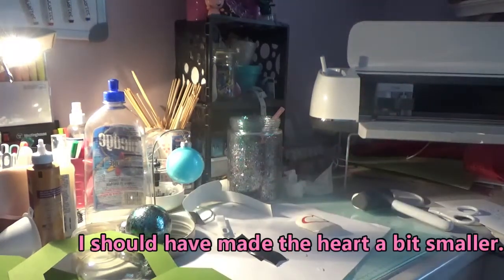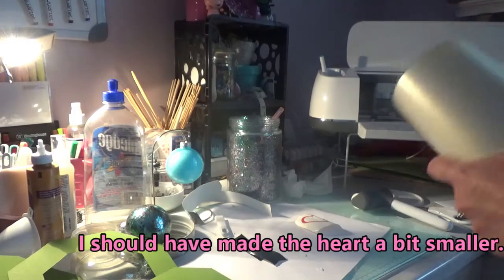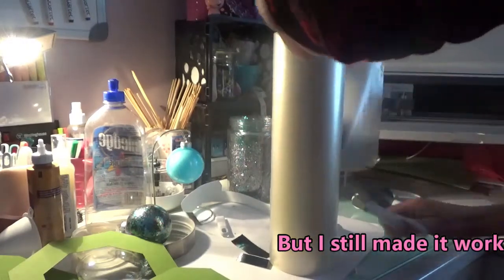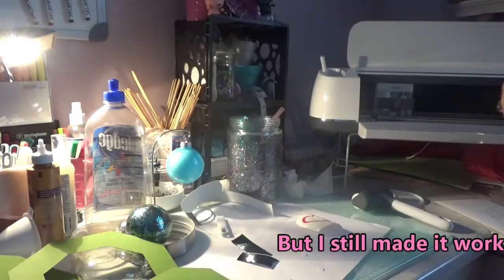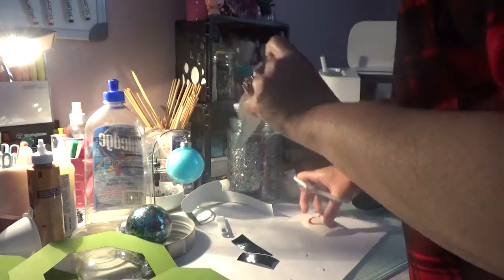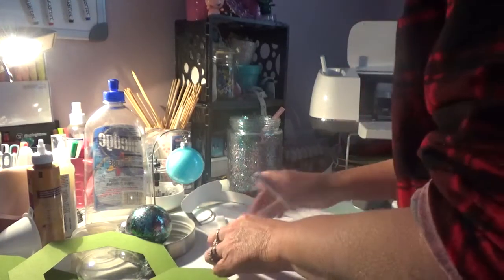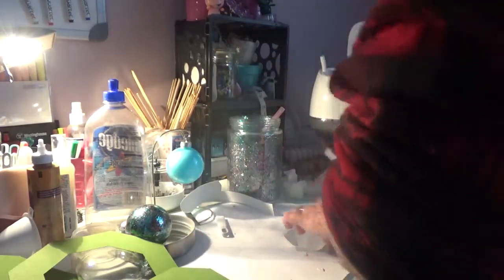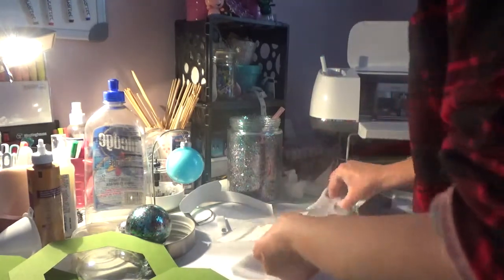Anyways, so let's get ourselves a piece of transfer tape. Good old trusty transfer tape. And let's put stuff on it. So we're going to put this heart on a spot. I'm going to put my dog's name there. Excuse me, my other dog's name there. And I'm just going to get them all a little rub down.